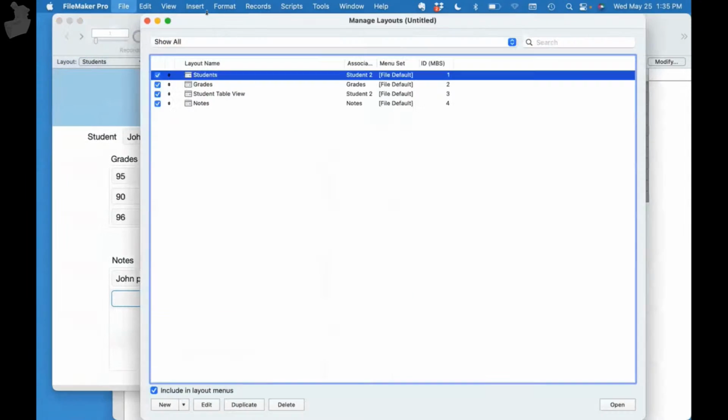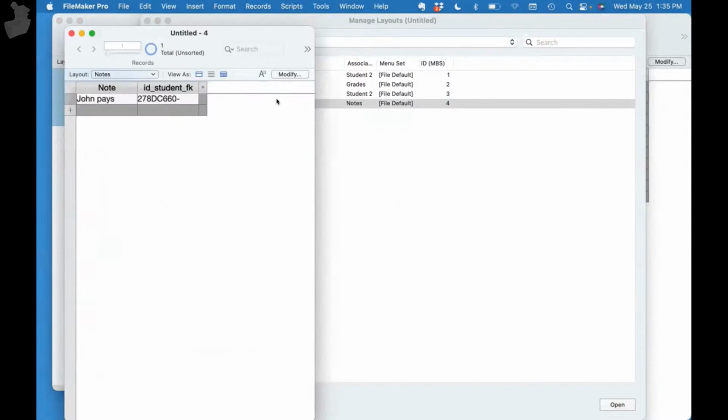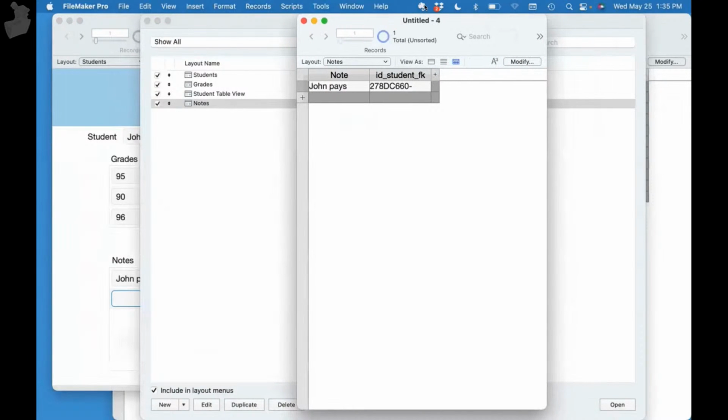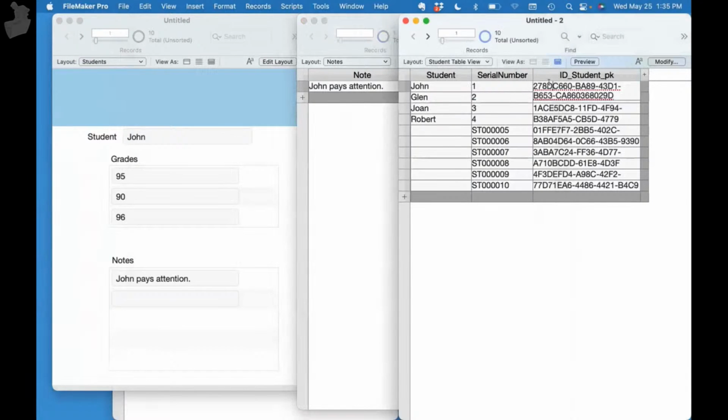Now, if I open up the notes table and we say open and view as a table view, we see our note and we see the foreign key is already in there, our ID.